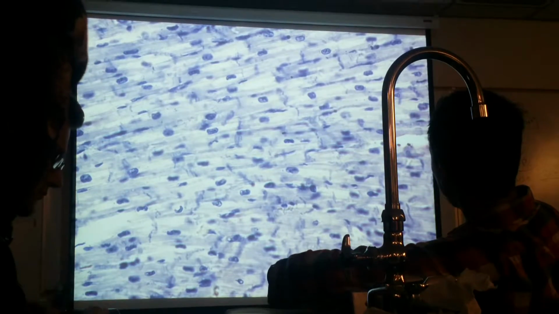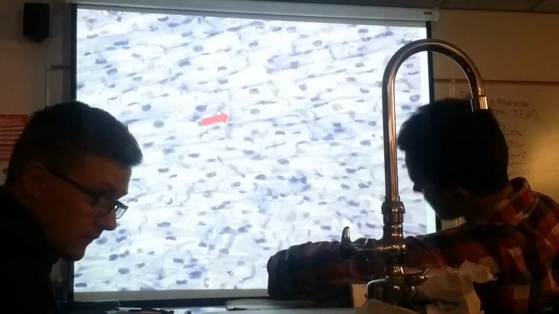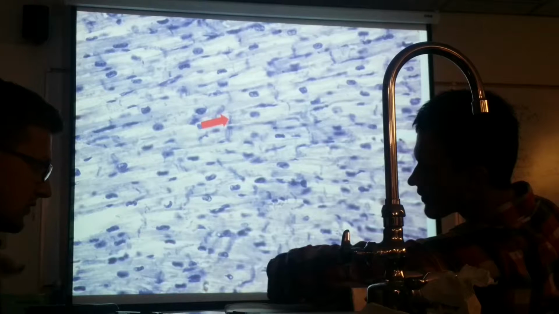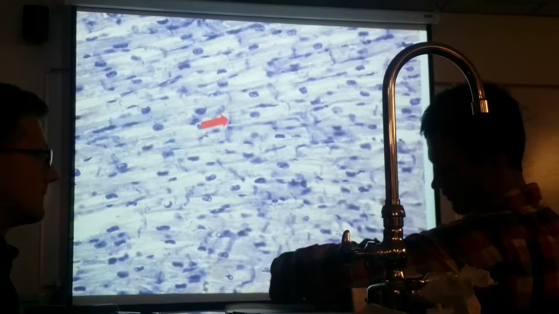All right, let me go back a slide without the arrow. This is cardiac muscle. That's what you got to know. Some people call it cardiac tissue. That's incorrect, because remember, cardiac describes it's muscle tissue. And I might ask you to identify any of these structures here. I'm pointing to one there: intercalated disc. So know that it's cardiac muscle, not cardiac tissue. That's an intercalated disc. That was the heart.